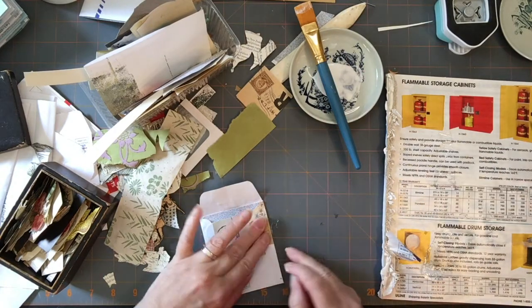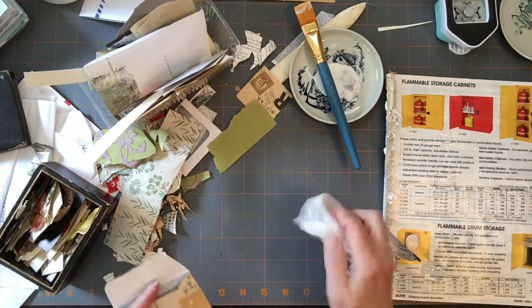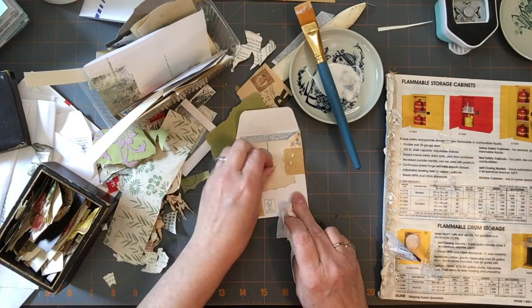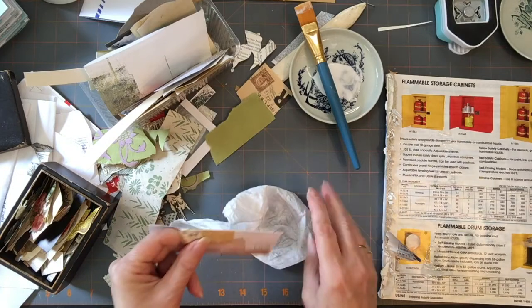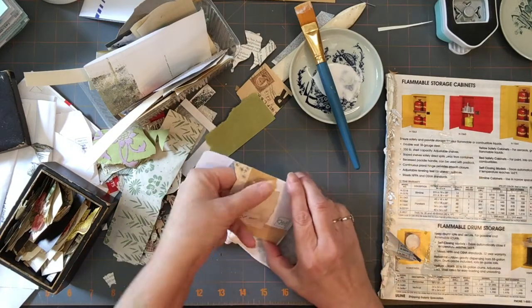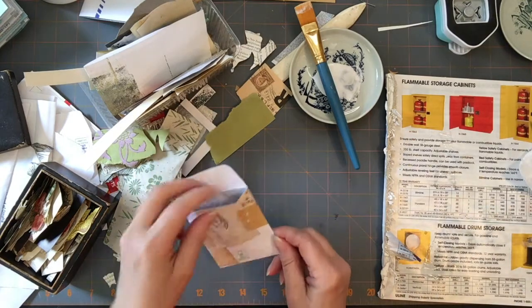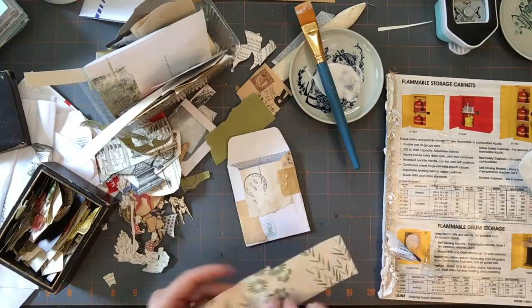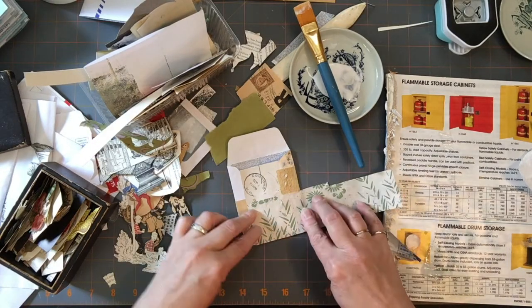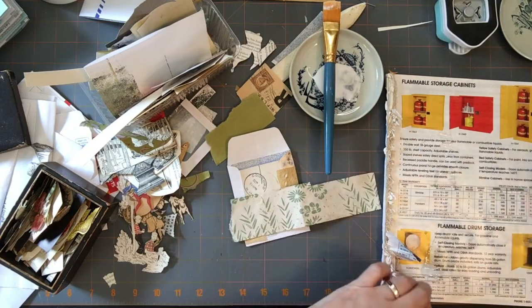I glue on straight edges and torn edges, and I just combine all different edges for interest, I guess. Check the inside of the envelope, make sure it's not gluing down. Okay, this one's coming along. Oh, I like that right across there. I do. So I'm going to go ahead, and this is messy again.